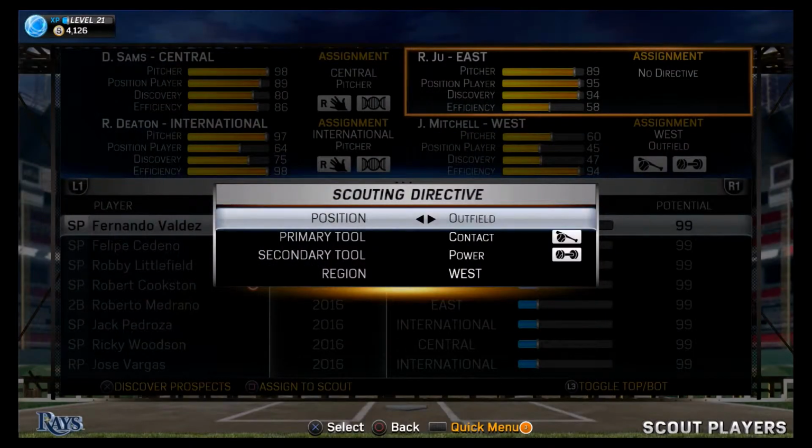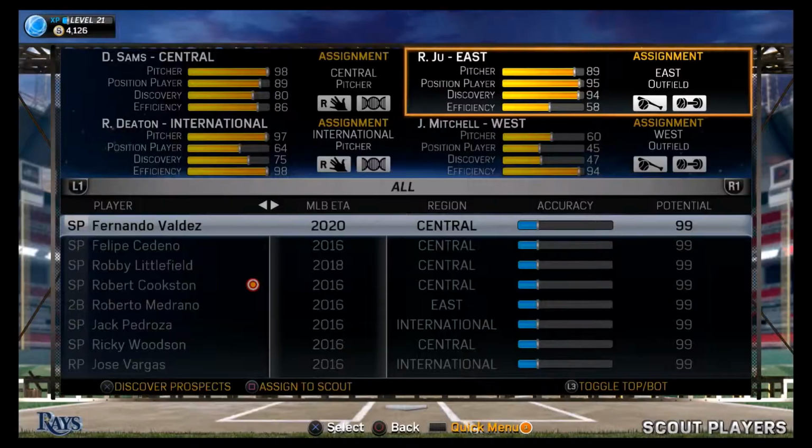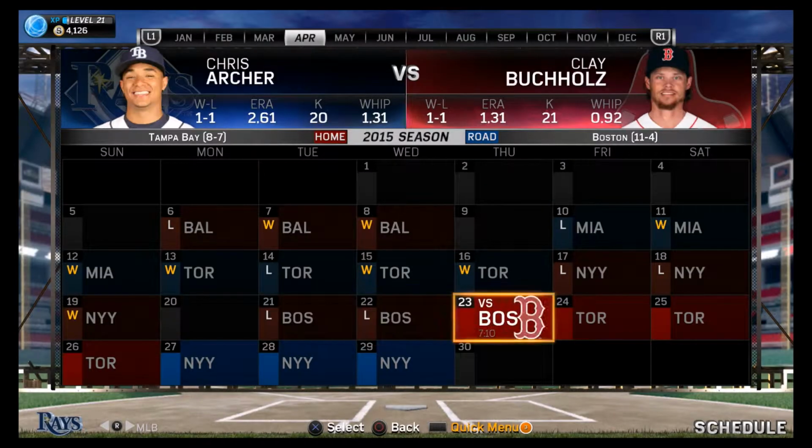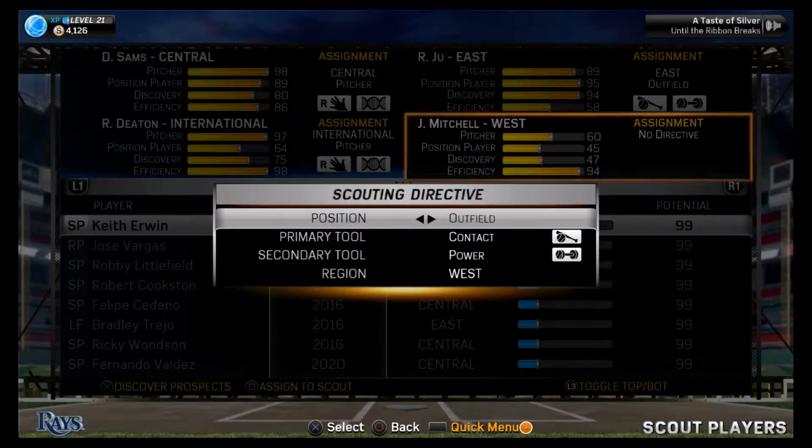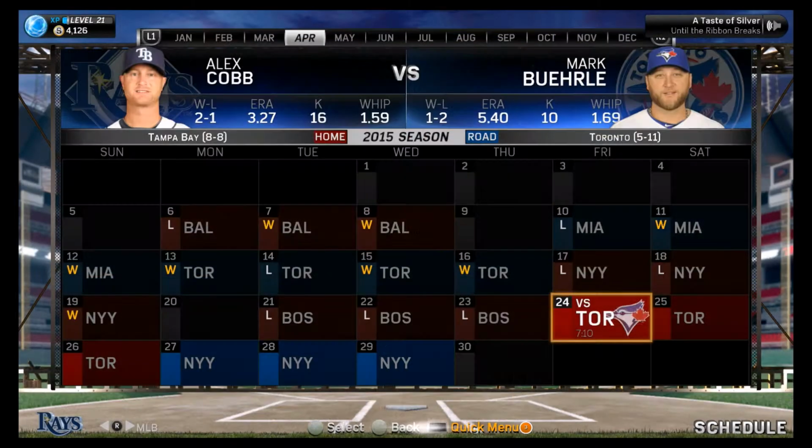So here against the Yankees, I believe we get swept. So here we are in scouting again. Boston, we get swept. So now we're going on a little bit of a losing streak. We're scouting again. We're just sending them to the infield in the West now, trying to scout out some more players.